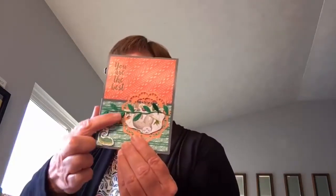This next card comes from Megan Hurst and she uses the Animal Expedition Designer Series paper. You can see the sloth hanging from the tree. The fun part of this card is the pearlized doilies — the pearlized doilies in the catalog are white, so she took one of our sponge rollers and sponged ink onto that doily so you can change the color any way you like. And this one has a kind of fun opening — it starts out like this and then you can open it and see the inside. So that's a fun card by Megan Hurst using the Animal Expedition Designer Series paper.